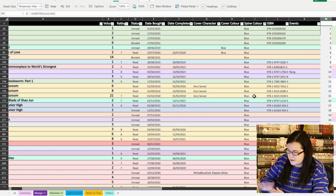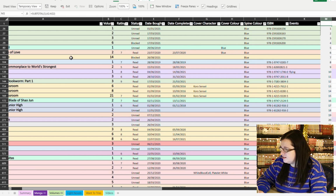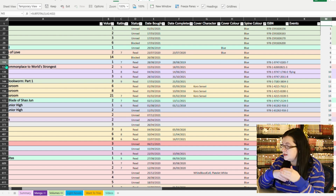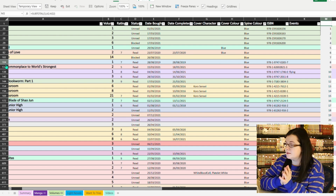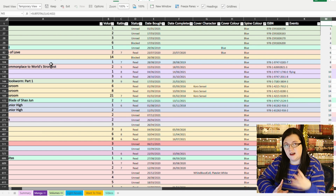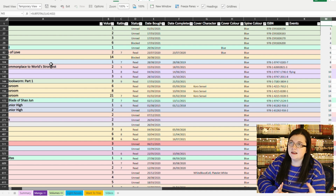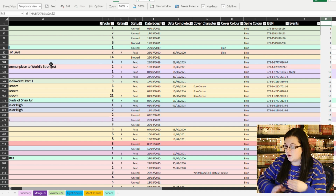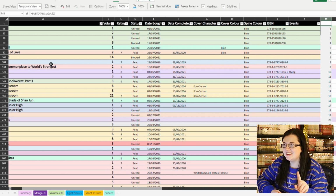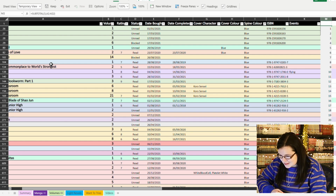So here are all the volumes I have with blue spines, and as you can see on the rows down the left, we have collapsed the ones that aren't blue, but the numbers haven't changed, understandably. That is their row number. But if I wanted to figure out how many I have that are blue, that's less helpful. Or to find out, for some reason, I want to pull out the 18th blue spine volume in my collection. Don't ask me why, but that's what I want to do.